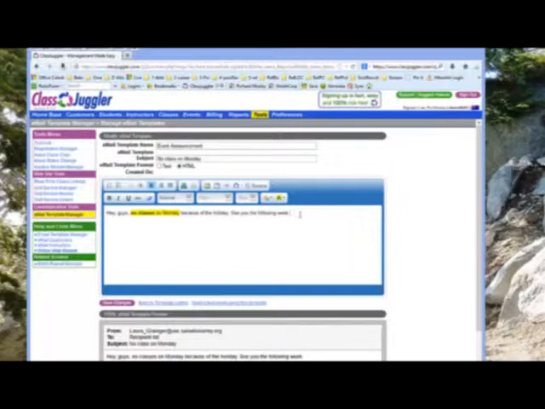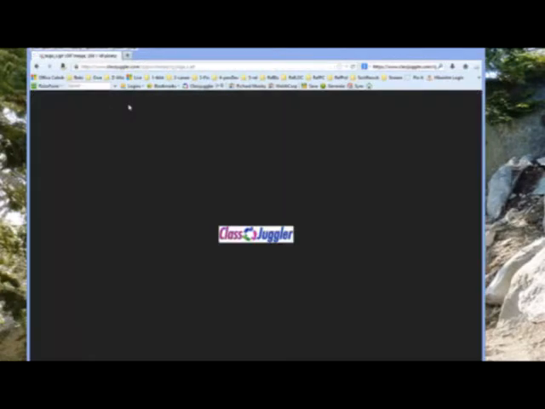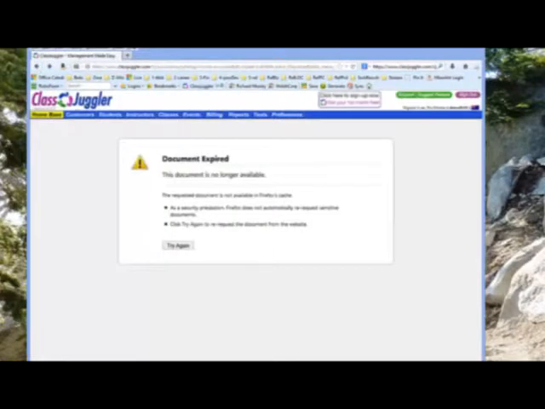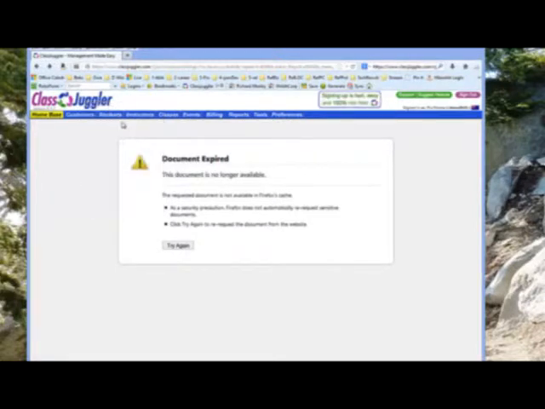In other words, any image that you have anywhere on the internet, like this right here, is an image. If I right click on it, you can see that it knows it's an image. You can view it, that would be making it look like that. That's the image itself. It's a file. Or you can, among other options, copy the image location. That will give you the web address of that particular image.